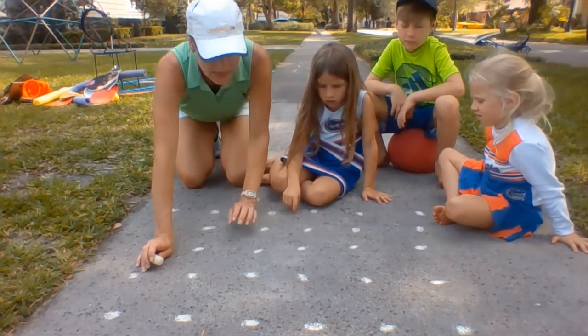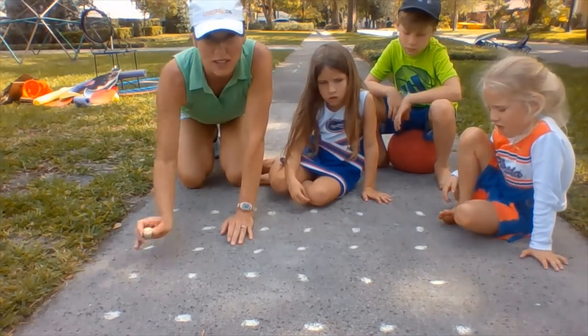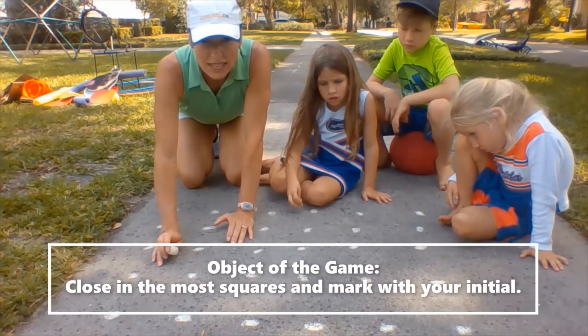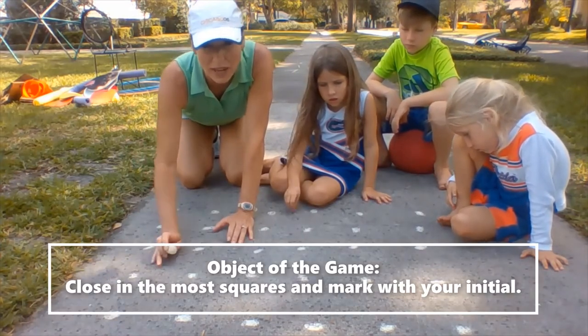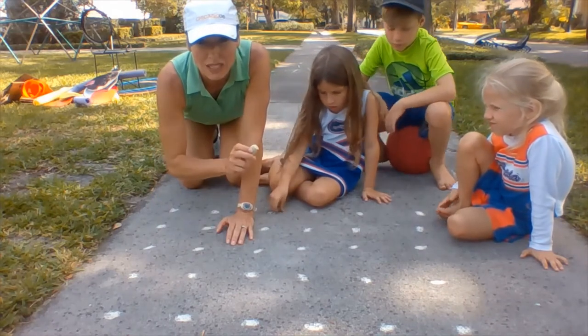All right, so the name of the game is Dots and Lines. We have some dots drawn here. You can do as many as you want, just make a square. The object of the game is to close in as many squares as possible with your initial. So we're gonna play a quick game here so you get the idea.